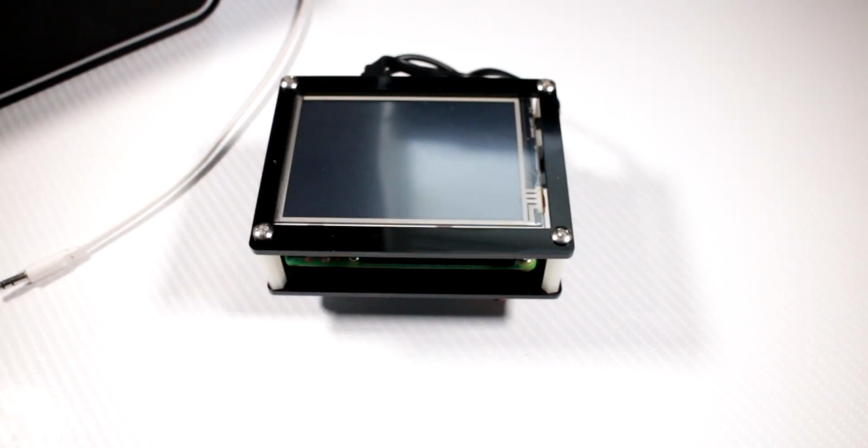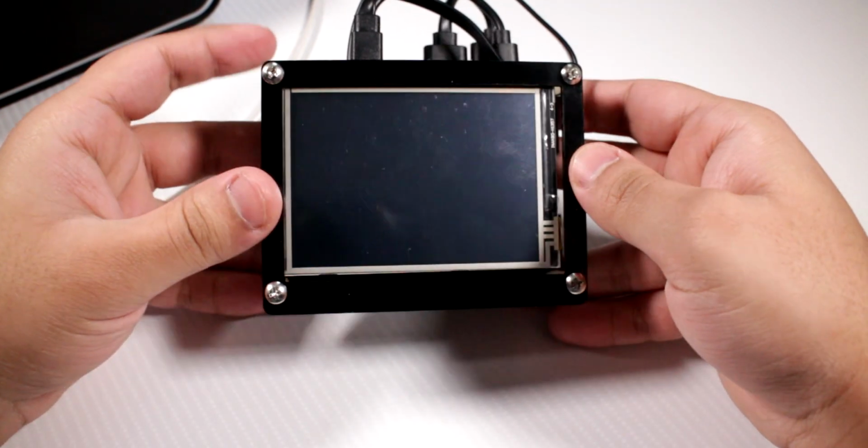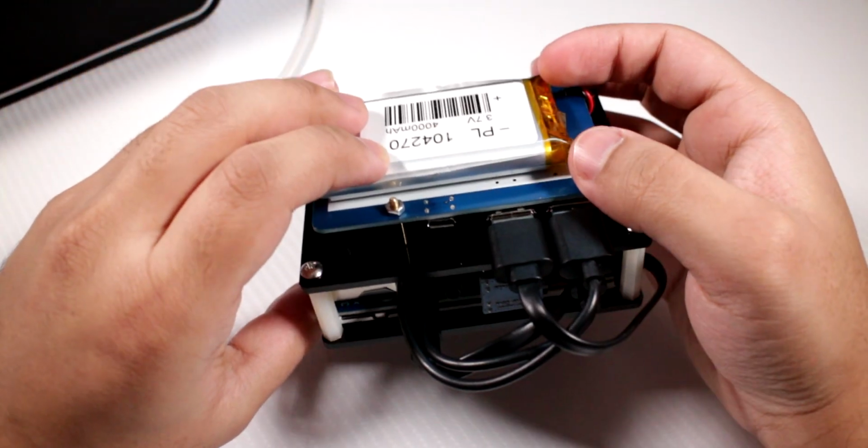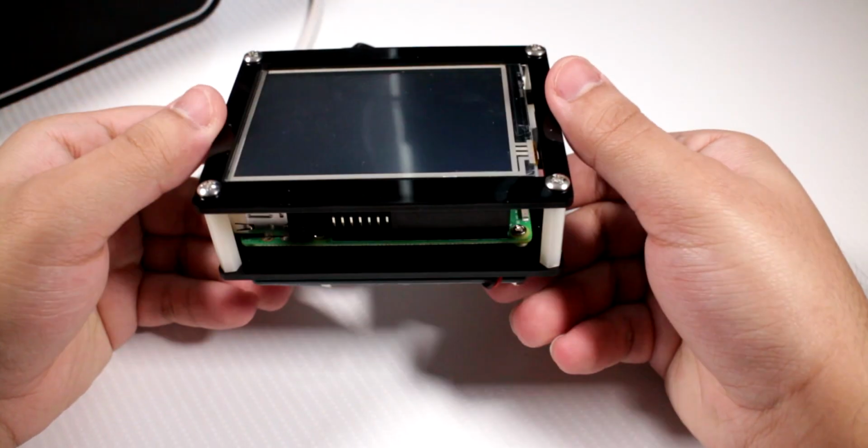This is going to be something a little bit different. I know I've been doing some audio stuff, but recently I've been getting into some retro games and I had the Raspberry Pi lying around and I wanted to mess about with it and see what I can come up with. So in this video, I'm just going to show you my portable Raspberry Pi. I'll show you some gaming on this. I'll go over what this is and we'll get on to some gameplay videos.